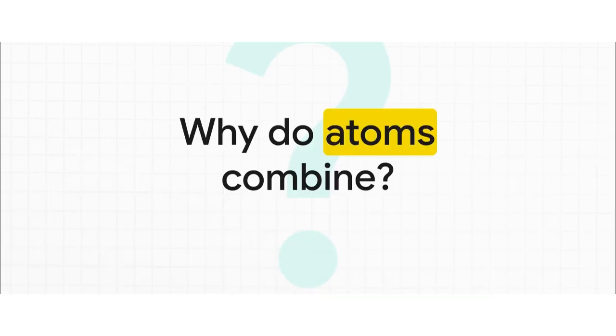So let's start with the most basic question of all. आखिर ये atoms आपस में जुड़ते ही क्यों हैं? I mean, why can't they just exist alone? The answer in one word is stability. देखो, नेचर का एक फंडामेंटल रूल है, हर चीज, हर सिस्टम मोर स्टेबल होना चाहता है, अपनी एनर्जी को कम करना चाहता है. एंड बॉन्डिंग इज जस्ट नेचर्स वे फॉर एटम्स टू अचीव दैट स्टेबिलिटी.